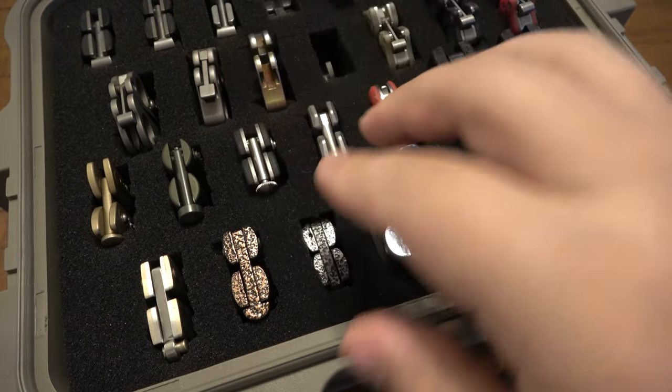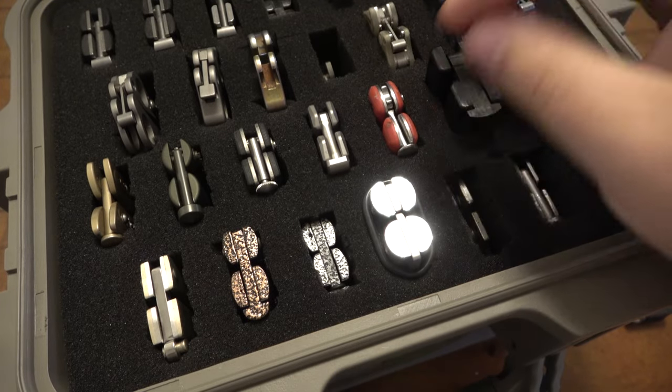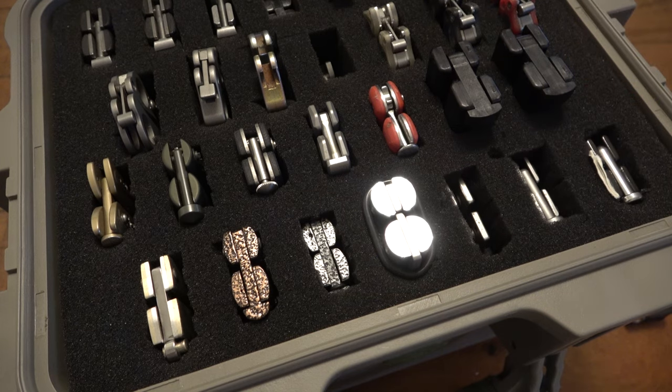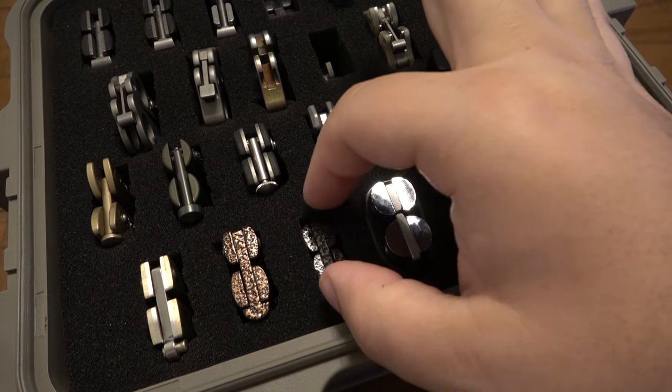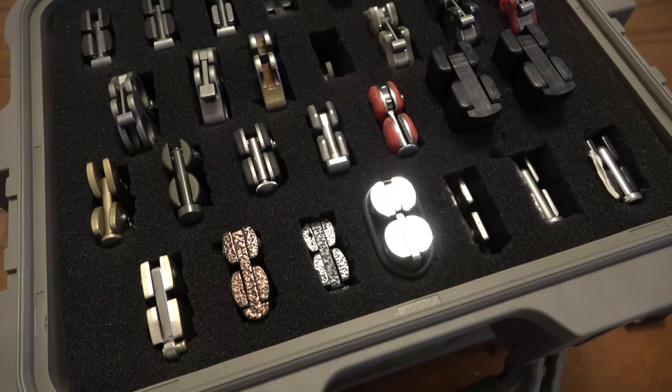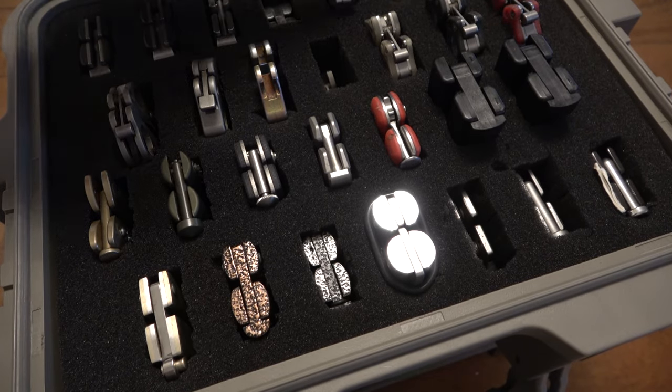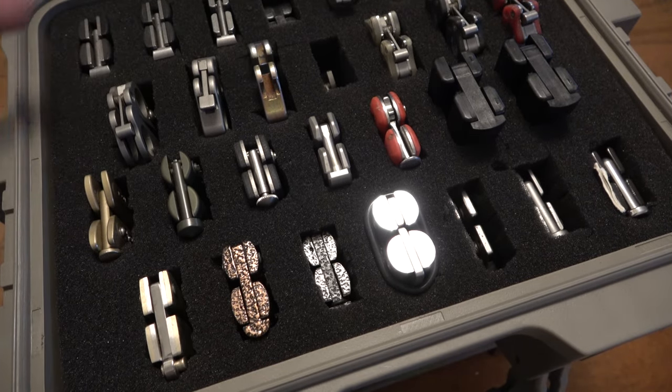What I was able to do was create these slots here, which are two squares wide, if you happen to have the same case or something similar. So two squares wide by whatever it was deep, and I went almost as deep as the bottom just to make sure I had the depth I needed for these Balisongs. In total, we have 4 rows of 7 across, which is 28. So it holds 28 Balisongs.